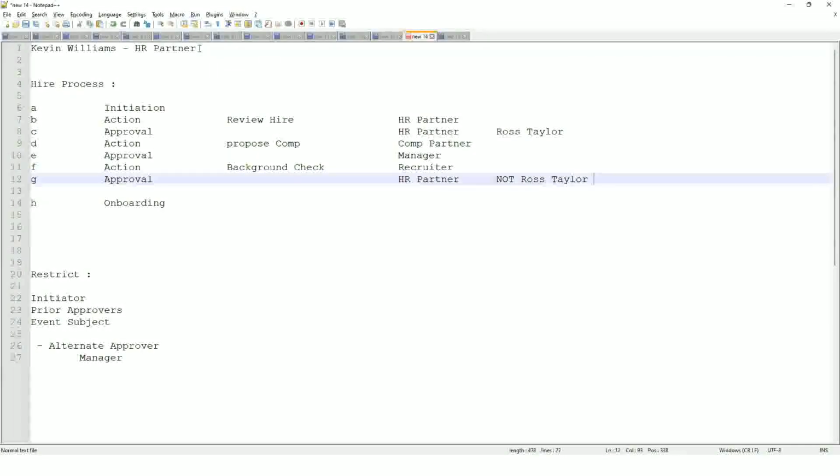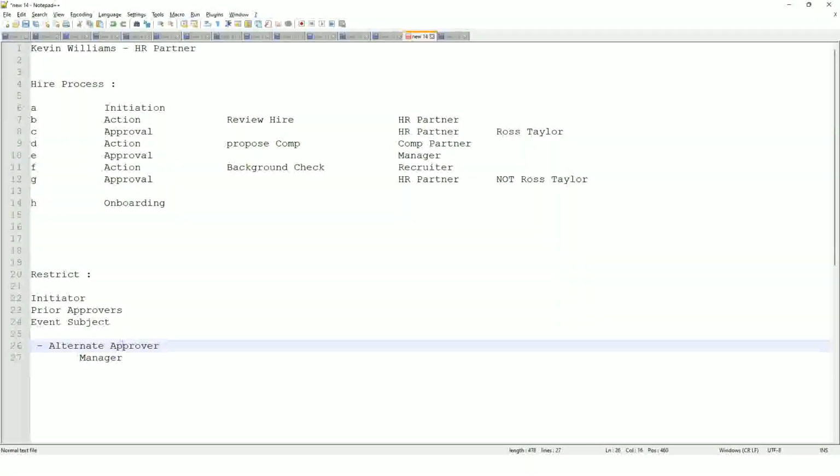And we have also designed our system in a way that we have multiple HR partners. So if one of them is restricted, the other person can definitely complete the task. If none of them can do it, then you have specified an alternate approver, who is the manager.